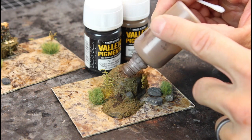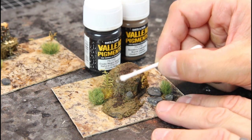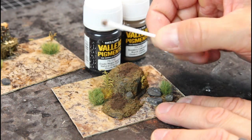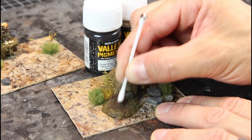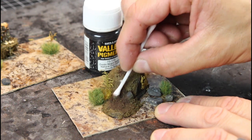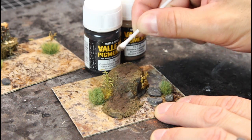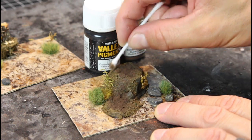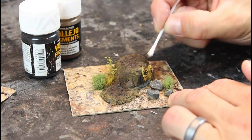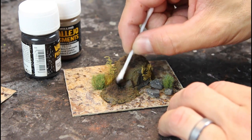Now I'm mixing up a few pigments — some black and some burnt umber — to make a darker brown. We're going to basically coat the center of the land mass, which might have a little bit of a drier consistency to the soil, leaving that mud along the edge. You can use all different color pigments here. I could take some lighter browns and mix them in as well. Anything you can do to help vary the color will increase the overall look of the craft. Right now I'm taking some Agrax Earthshade and just dabbing it in on top of the pigment — and I'm not worried about getting it on the thick mud as well.